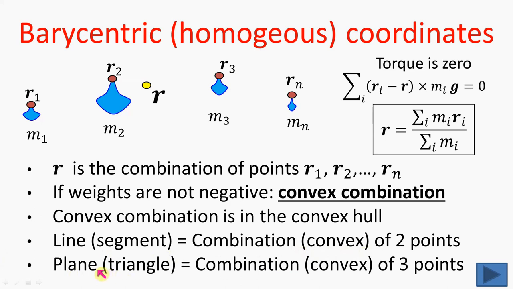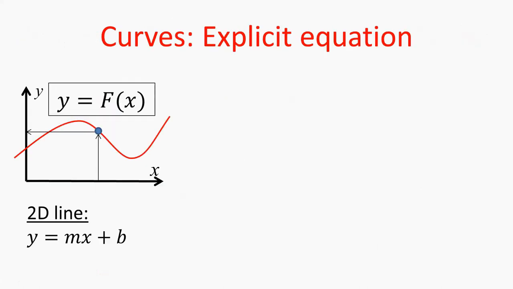After establishing points, let us consider one-dimensional objects called curves. We learned in mathematics that functions are curves, so it would be straightforward to say that a curve is nothing but a function. Such expressions are called explicit equations for curves. As an example, the explicit equation of a line is y equals mx plus b, where m is the slope and b determines where the line intersects the y-axis. As functions are very familiar to us, this approach would be easy to use, but there is a problem: the explicit equation is too restrictive and cannot be used in many important cases.